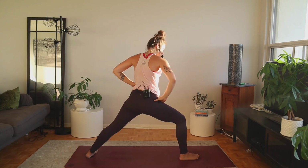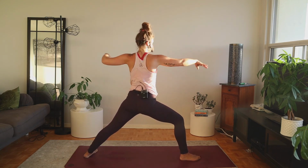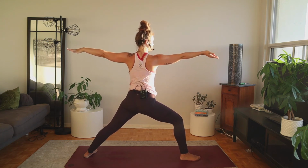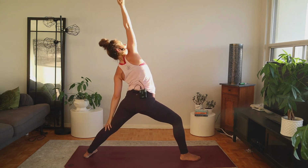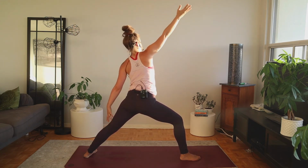Widen your stance just a little. Bend a little deeper into the front knee to stack it right over ankle. And then add your arms into a T. Inhale, flip the front palm, reach up and back. Exalt your warrior. And then exhale, draw back to warrior two.